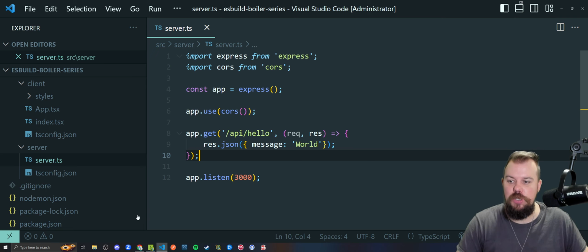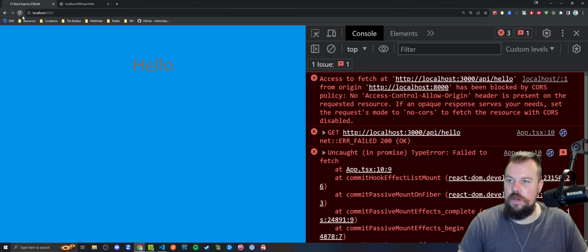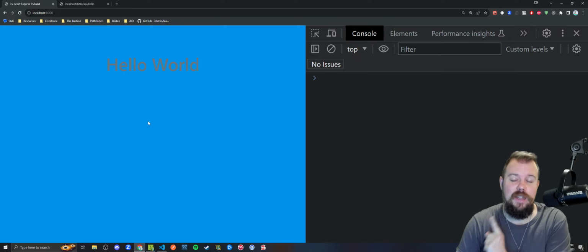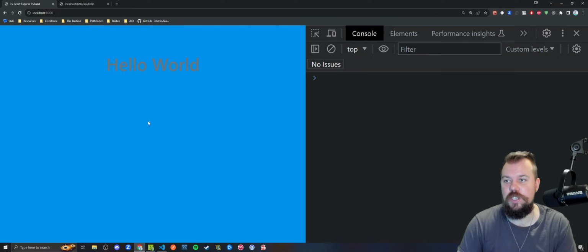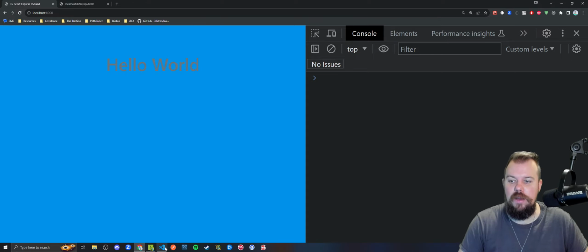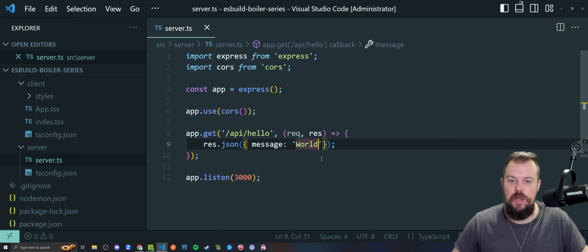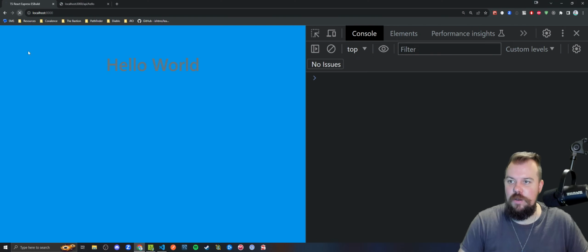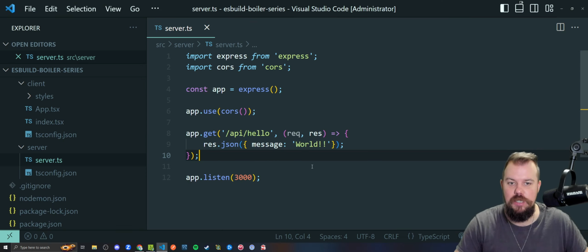And now with those two lines of code changed on our server, look what happens if I refresh the browser manually, because I changed server-side code, not client-side code, so there was no hot refresh required there. But we can see now that the request for world now comes from the server. So if I add exclamation points to my server response here, my server has restarted, I refresh the browser, and we now see the server-side response has changed and adjusted to it here.